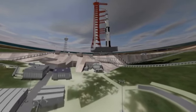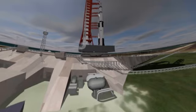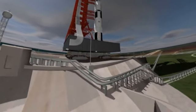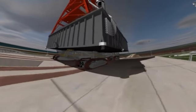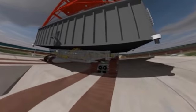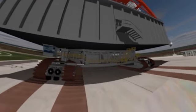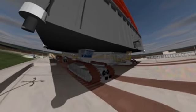The Kennedy Space Center in early July 1969. The Saturn V launcher for the Apollo 11 mission is taken from the Vehicle Assembly Building using the crawler. This 2,700 ton crawler gear will take six hours to get the rocket to launching complex pad 39A. On the 16th of July 1969, everything is ready for take-off.